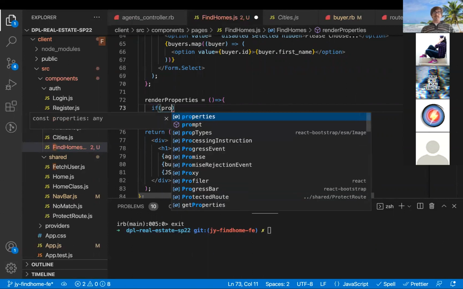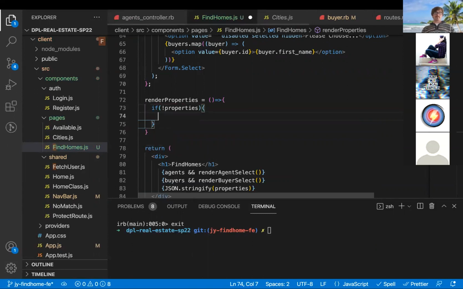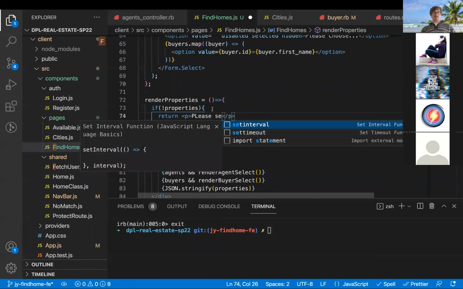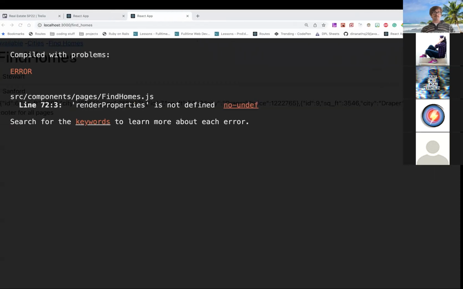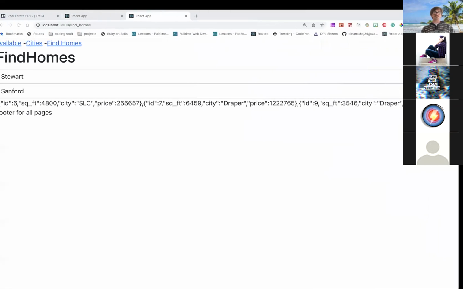I could maybe do a check in here, like if there are not properties, I could return something, or I could just return. See if I can return. There's kind of three cases here.